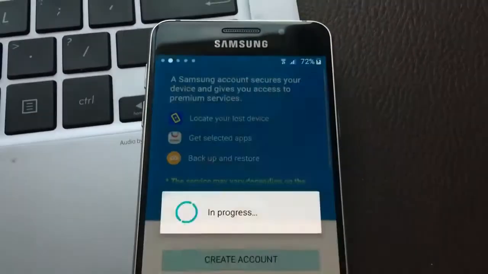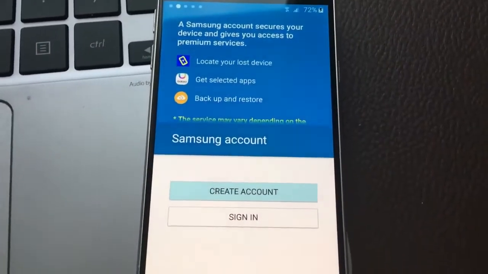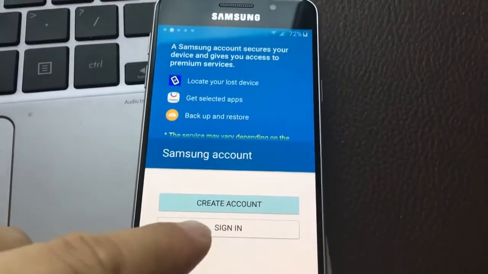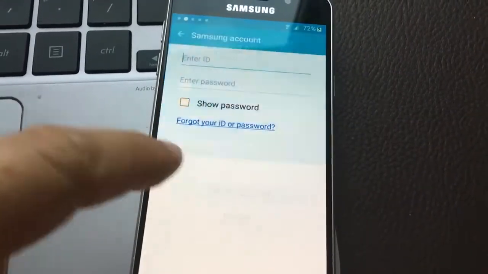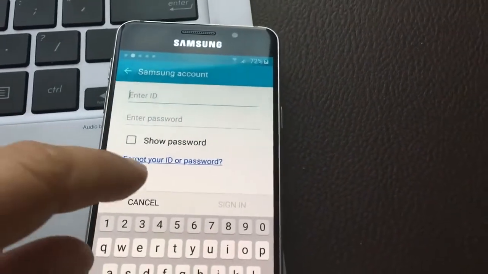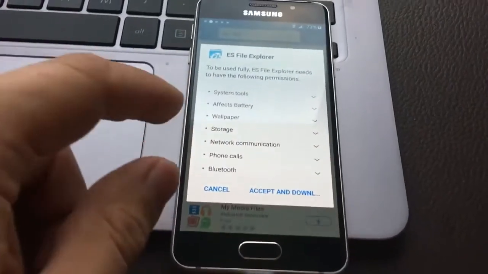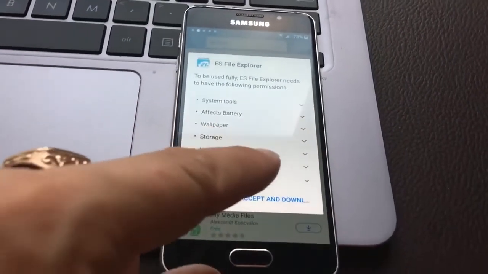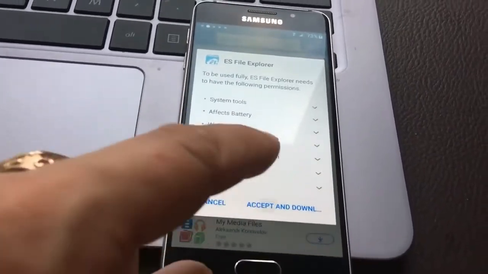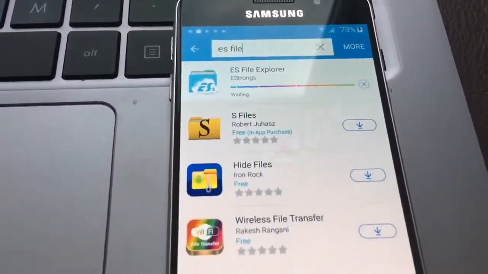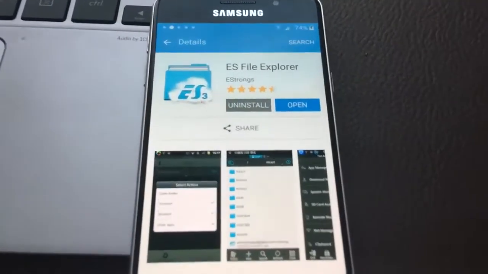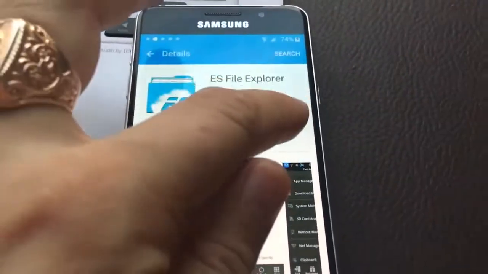What next? You will have to put in your Samsung account information. So you just sign in, and here I will put in all my information. Now you will have to accept and download this application, and then you just wait. Okay, once this application is installed, you just have to open it.